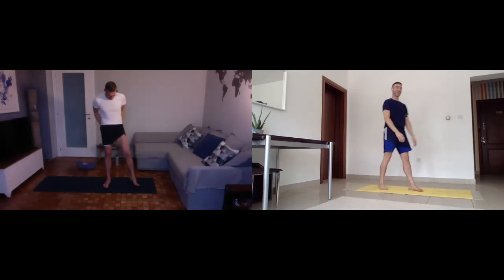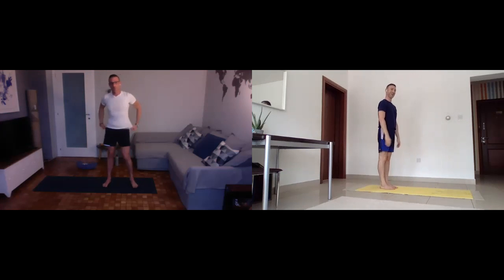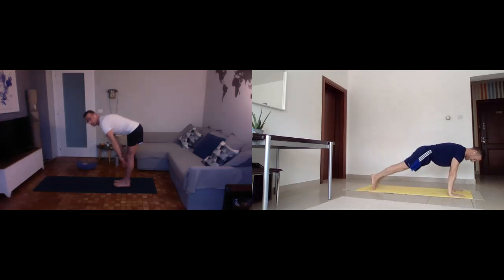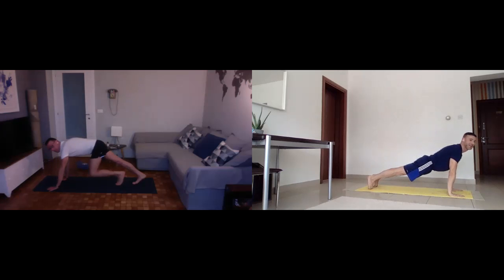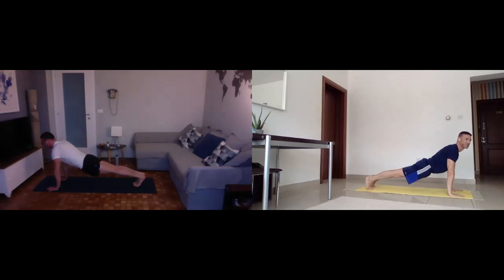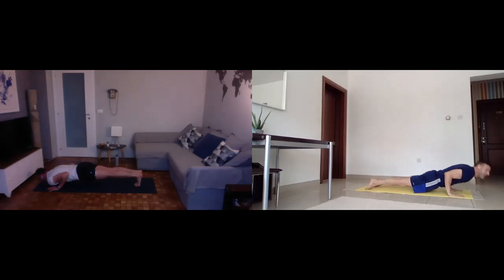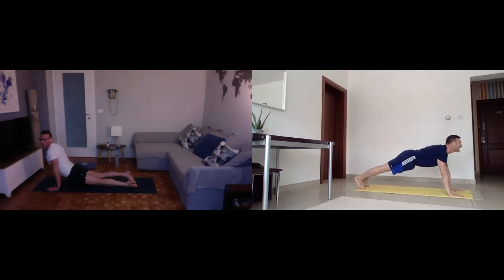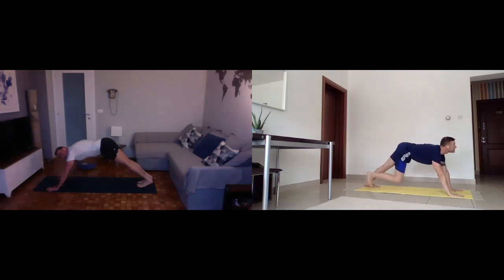Now we take a chaturanga. So half plank, we go on the floor in this way, high plank, point your toes, and lower down, half push-up. Inhale, upward facing dog. Exhale, downward facing dog.